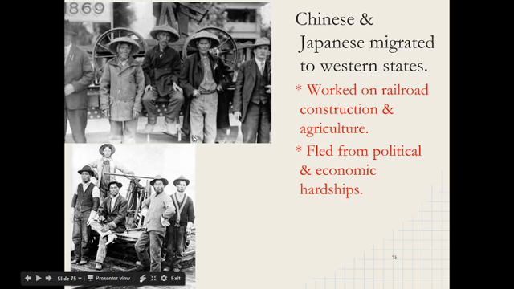Now, it's not to say that's the only migration that took place. Chinese people are going to migrate to the western coast of the United States. Japanese are going to migrate there as well. And a lot of these people are going to work in construction, railroad construction. Because remember, this is the same time that the Trans-Pacific Railroad, the one that connects the Pacific coast to the Atlantic coast, the east to the west, is going to be constructed, and Japanese and Chinese workers are going to migrate there to work.